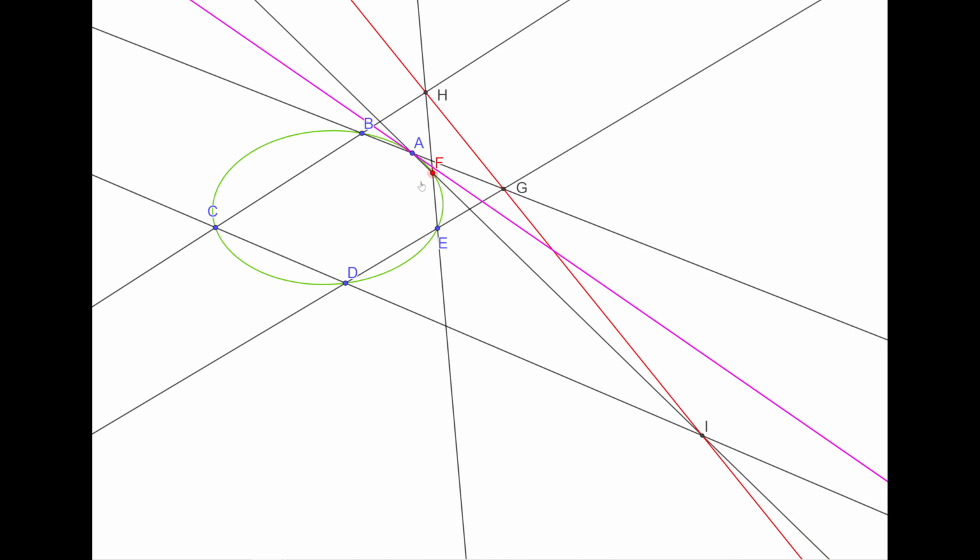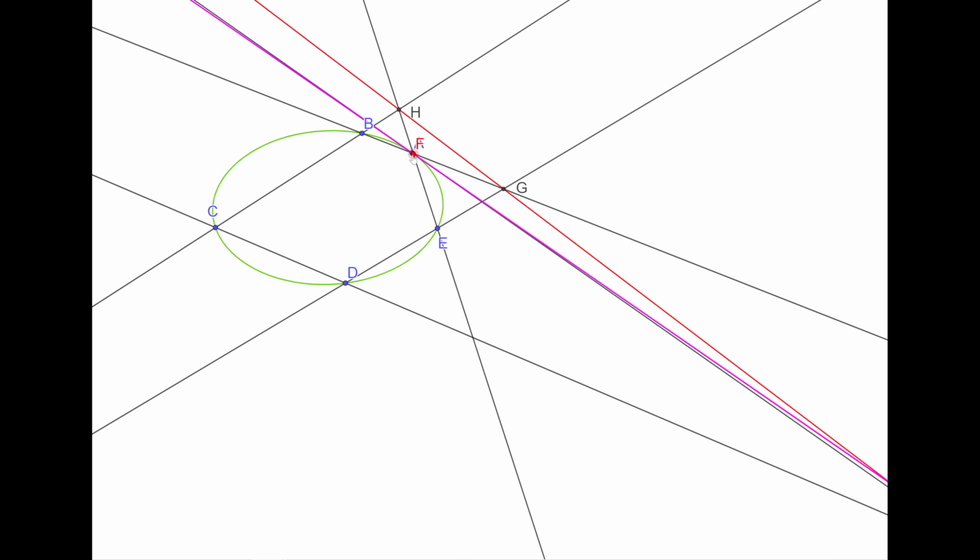But in particular, when F is approaching A, and that line AF approaches the desired tangent, look at what happens. Let's assume now that F is ever so close to A, and we could even say F is A. Now, let's look at what happens. We're now going to get H to be the intersection of CB with EF, or EA. So we can compute point H when F tends to A. Point G was computed all along, it doesn't move. So now I have this virtual Pascal line in the limit, which connects G and H, these 2 given points here.